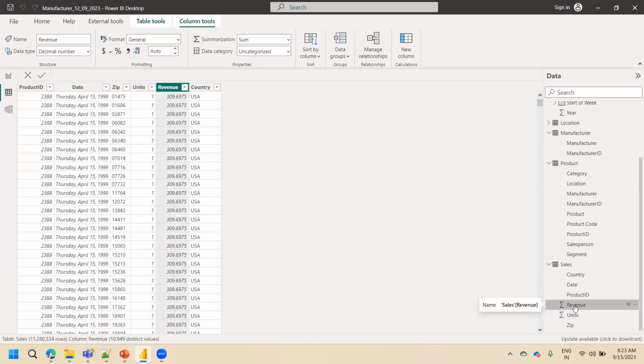So are we going to perform on this revenue sum, average, count, min, max? Can we do that in this particular column? Is that possible? Yes? No? Yes, right. On revenue I can perform sum, average, min, max, count, anything. So it's a number. It is defined here with the sigma symbol, a sigma icon.